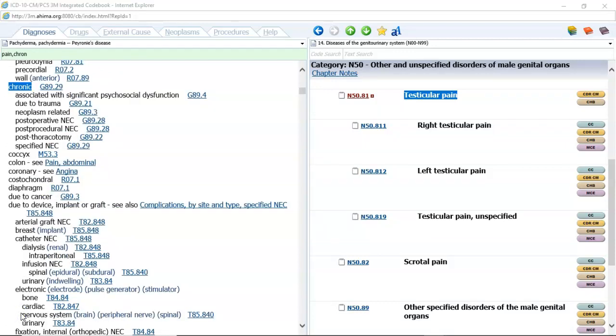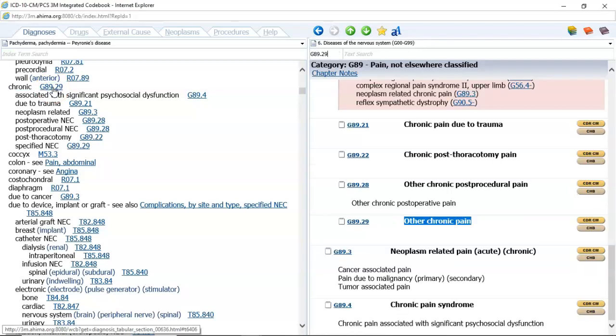So we are at pain, and then we are at chronic. None of these subterms are appropriate, so we are choosing the default code G89.29, which we will verify in the tabular. Then we know that this patient has lumbar spinal stenosis.